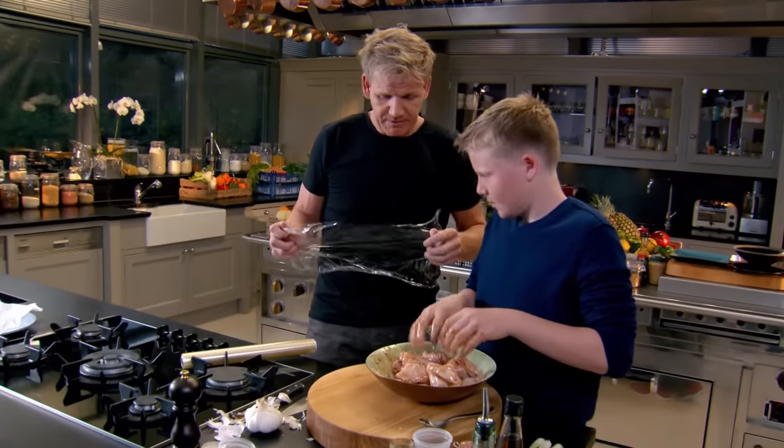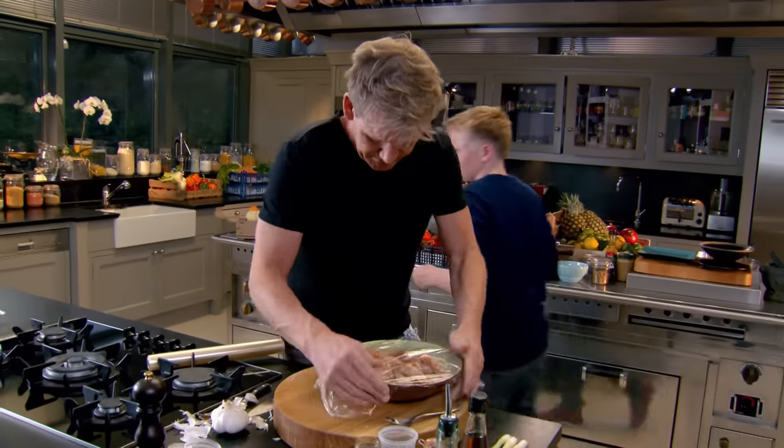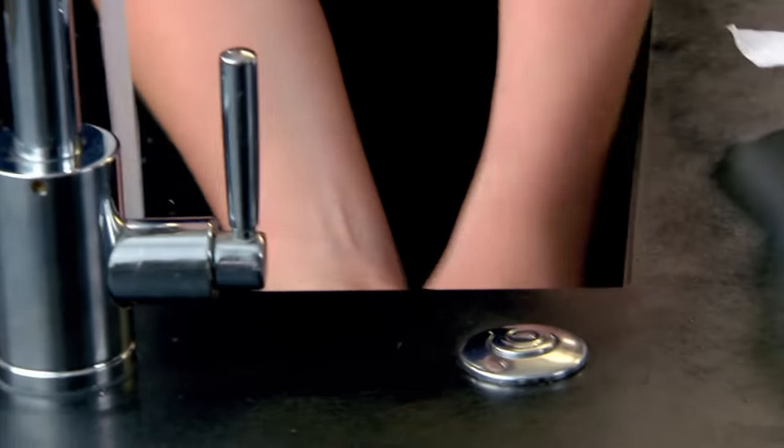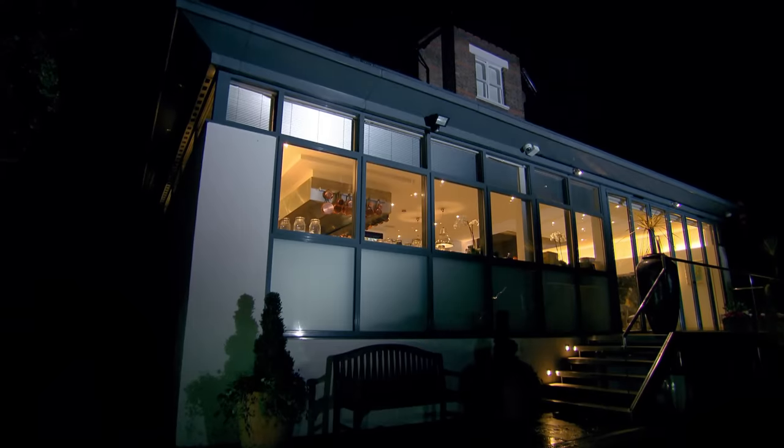Cover that. And cling film. Wash your hands away. Excellent. Good job. Ideally, marinate your wings overnight, but half an hour will be enough to get the flavors going.